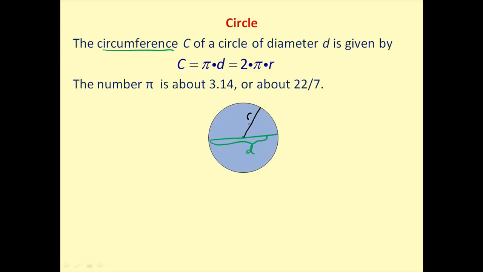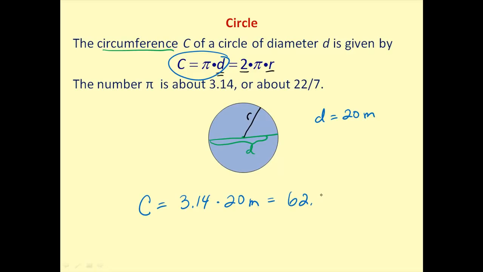However, if you look at this sketch, if you multiply the radius times 2, it would equal the diameter, or you can say that the radius is half the diameter. So as an example, if we were given that the diameter is equal to 20 meters, we would use the first formula, and that would be pi, which is approximately 3.14, times 20 meters, which would equal 62.8 meters. Now this is approximately equal, since pi is an approximation, so this is an approximation of the true circumference.